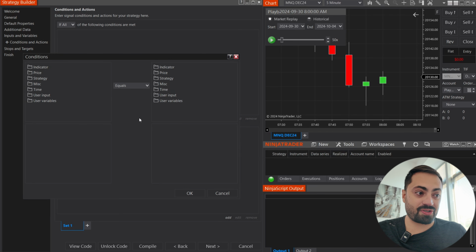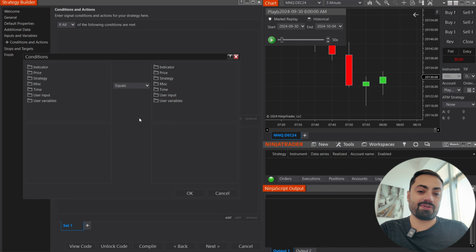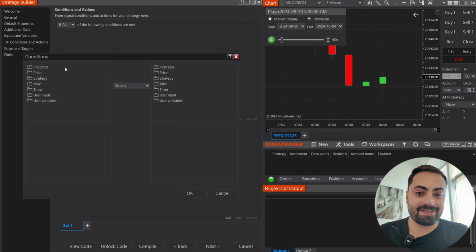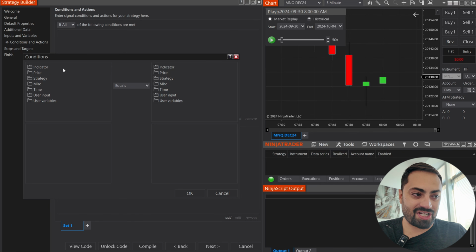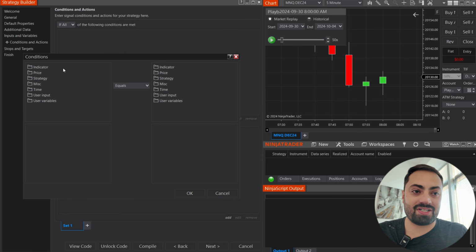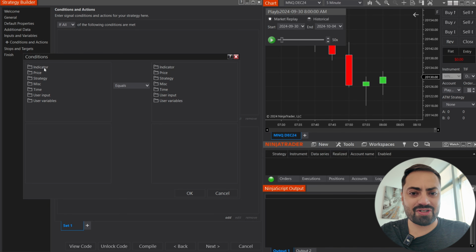For this example, I'm just going to do 2 green candles in a row, break above the last one. I'm not saying this is profitable. I'm just showing this as an example so we can enter trades easily. So change this to whatever your own strategy is. And no, I do not actually trade like this.